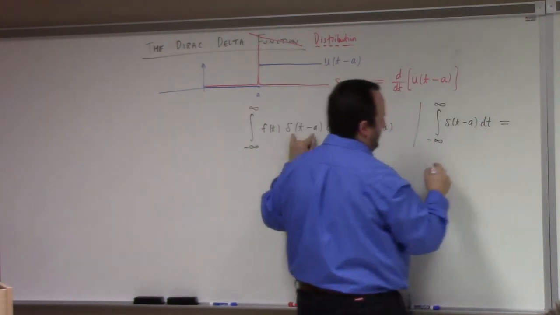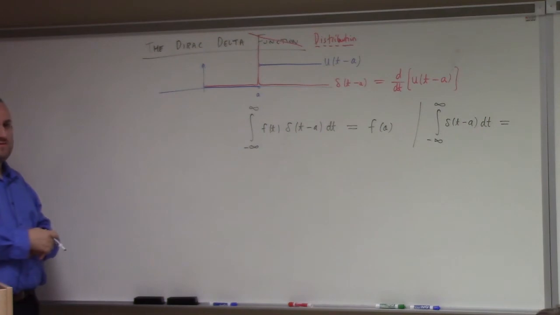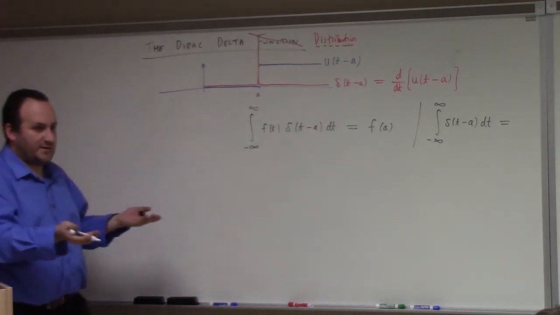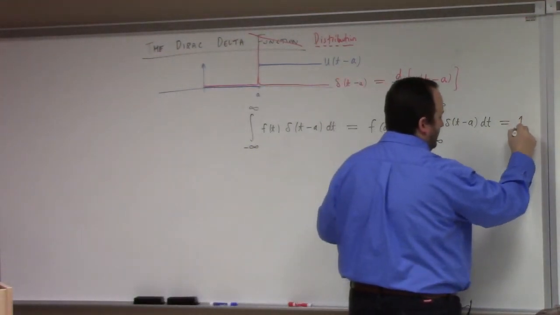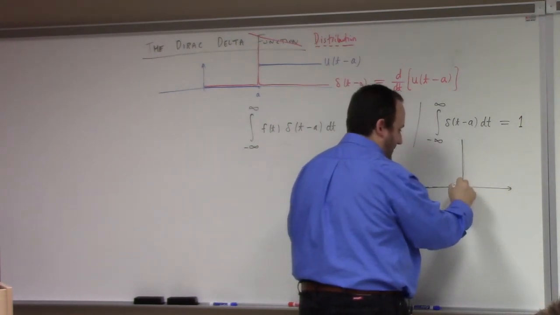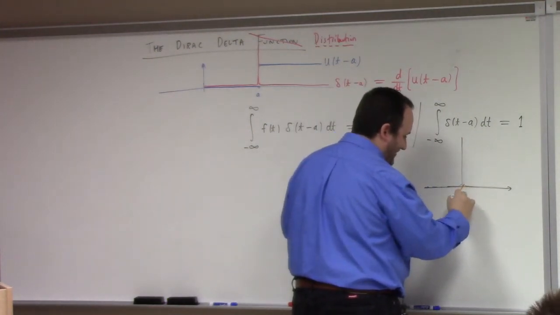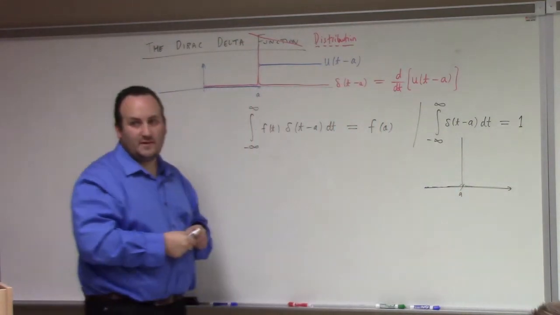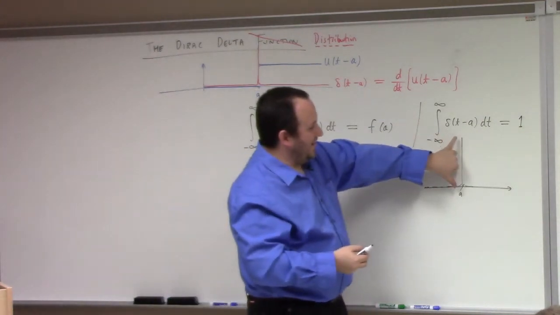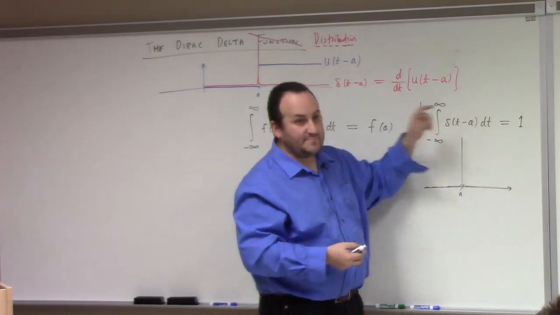But what would that be then? Here, the function is just the identity function, so what's that? That's just 1, right? So what is that saying? I mean, what can we say? It's saying that if you look at the graph, this is not really the delta function, is it? Because the delta function is more properly like a line at a, right? This is saying that there is a unit of area under this infinite vertical line. This vertical line segment has 1 unit of area. That's what that's saying.